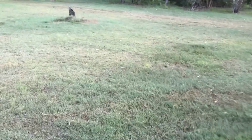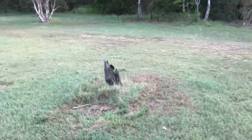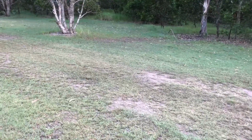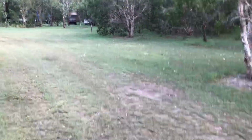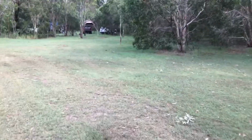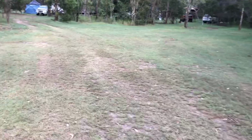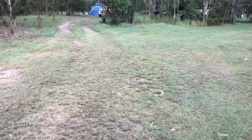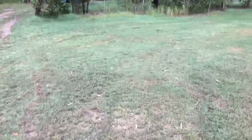So this is 3 arrows right, and this is our peak time, so this is as busy as we get. And as you can see, everyone's really just enjoying their little piece of paradise here. They've all tucked themselves up in the corner. So we've got a group of campers here with their little rooftop tents and things. And then we've got another family over here. They brought their jet skis and they've set their tent up over there. This goes on for a fair way. And they've got their van over there.